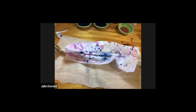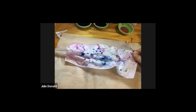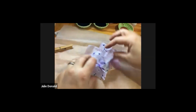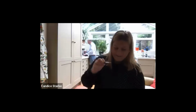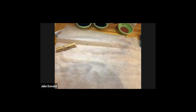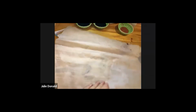So I'm making them kind of concertinaed, like folded like this. But you could also just fully crumple it. You can make it organic. Organic is the word. So this one I've made like a puff out of it now. I'm going to put it over there. Okay. So just make a couple that you can put in the oven to dry, and then we'll make some other stuff and you can come back and see how these have worked out. I think once you've made a few, it's a bit easier to see what you want. I found that when I did the first few, I made a few and then I broke them up and stuck them on to build it onto the cake.